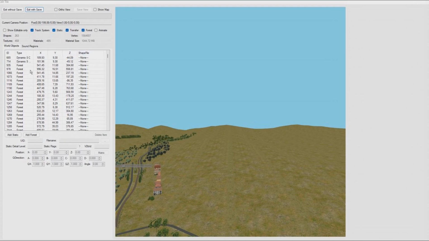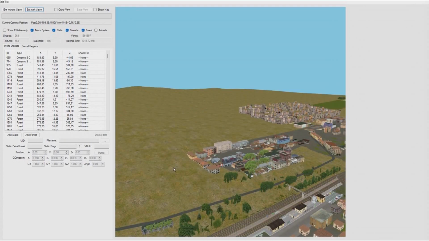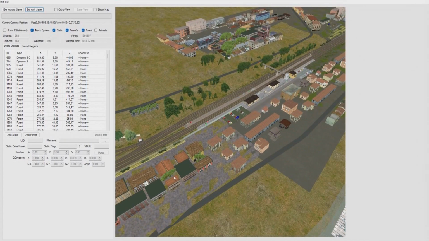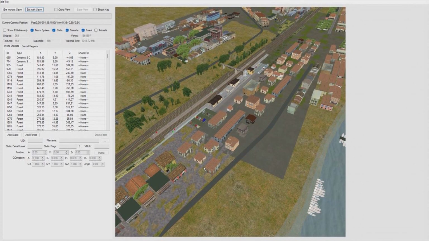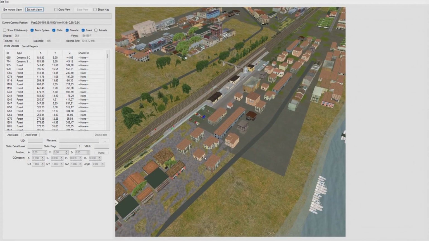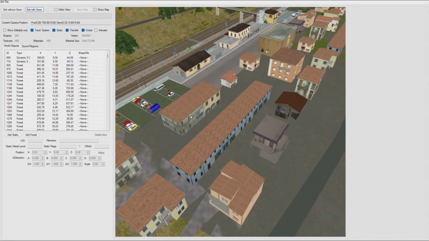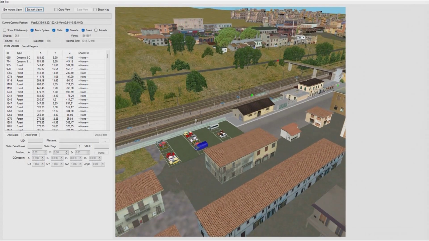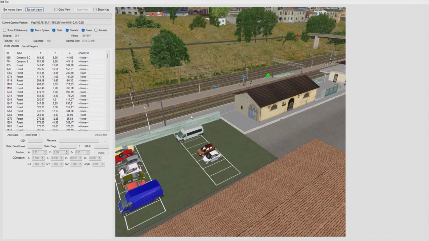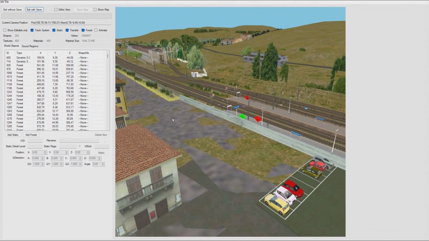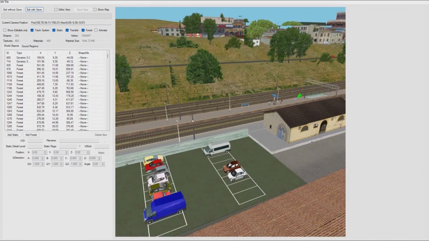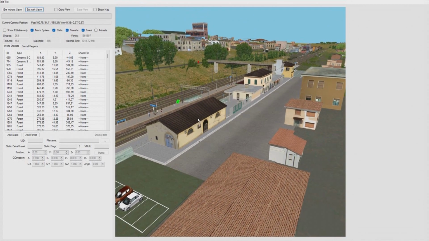Then you have a list of all shapes in this 3D view, and later when we select one, we also have all the properties of these shapes. You can take the mouse, left button down, and move through this 3D view. With the mouse wheel you can go up and down, or with the right mouse button you can go inside. So you see all the things inside of this tile, tracks and buildings and everything.